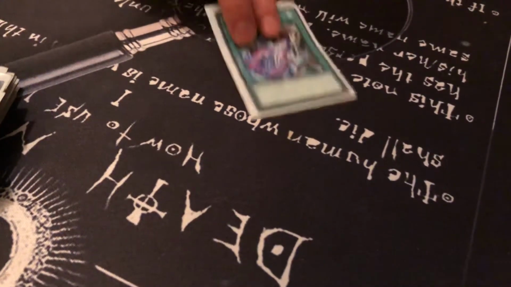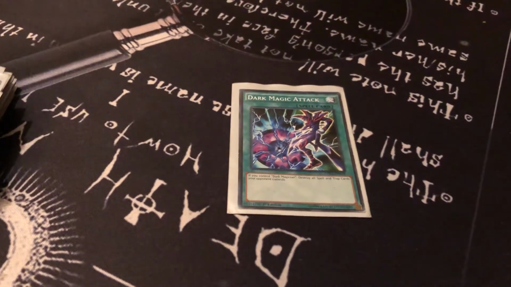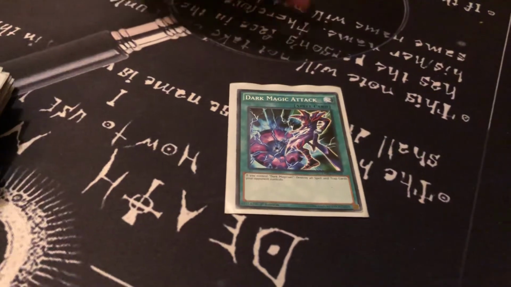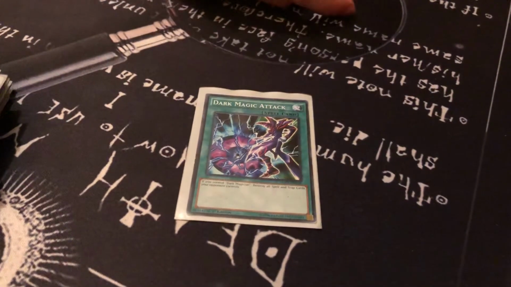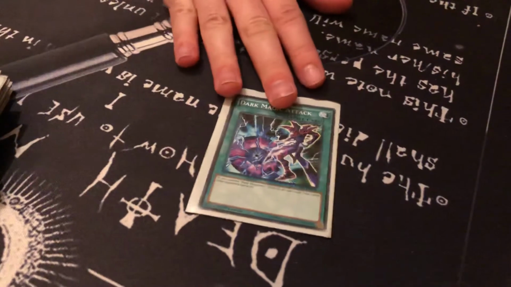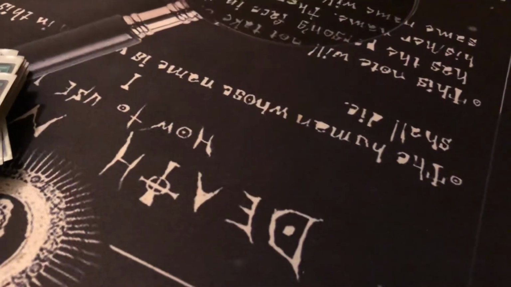And finally, rounding off the spells, 1 Dark Magic Attack because against a lot of decks, this is going to really disrupt the plays and disrupt a lot of people, especially against the Pendulum matchup. This disrupts them a lot. As long as you don't get that first turn kill, this will make them not too happy.